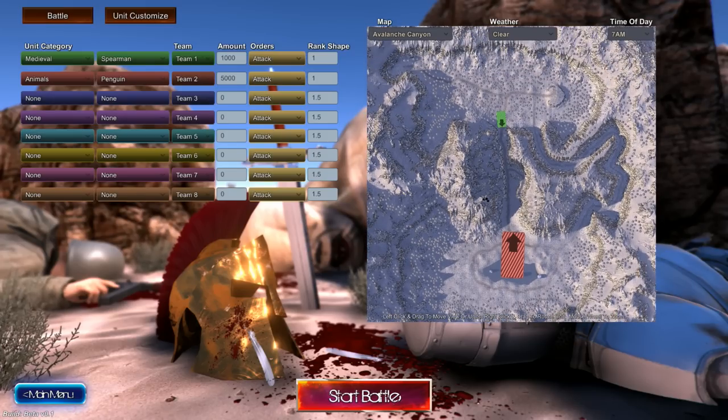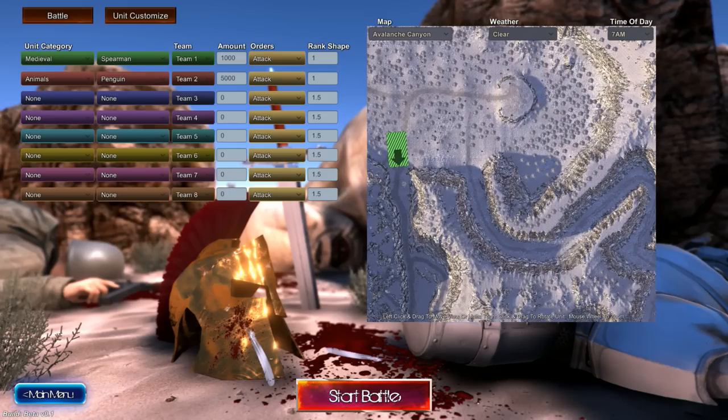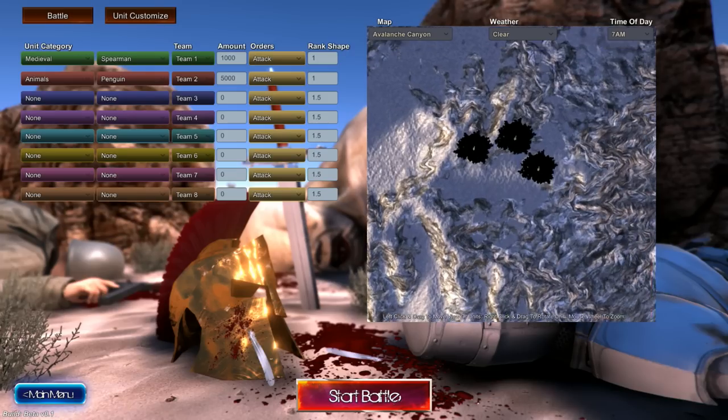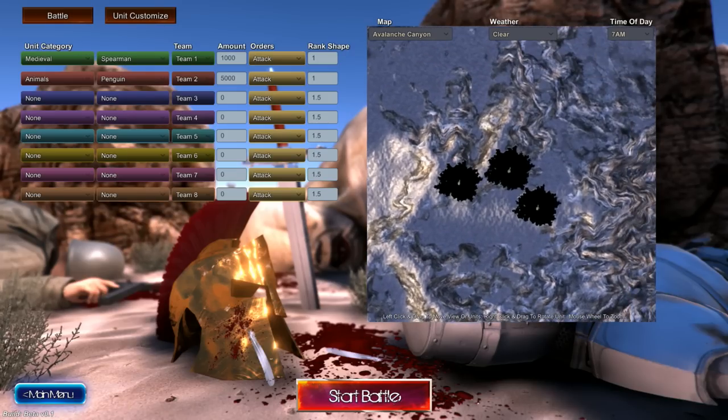So anyway, there's a new map. I didn't even realize. Even in the update, it didn't say there's a new map. But it's called Avalanche Canyon. So I'm guessing there's going to be avalanches. There's something here. I don't know what those are, but it's something.